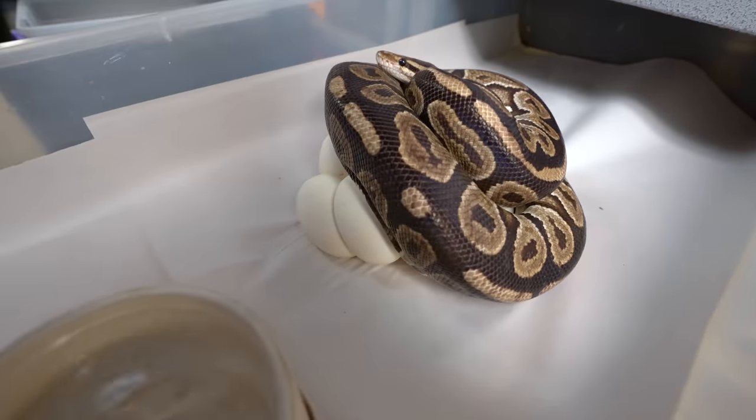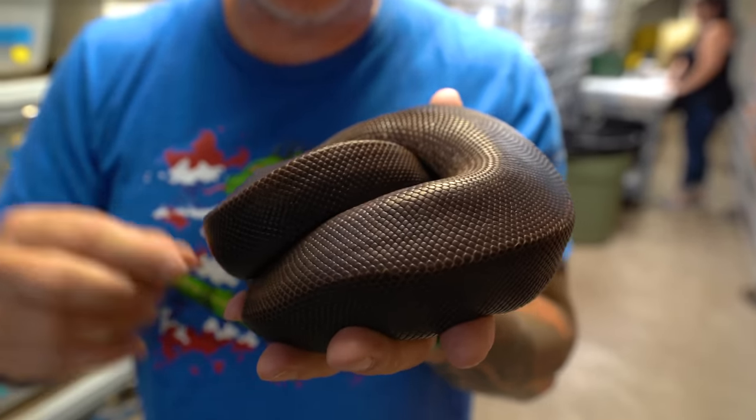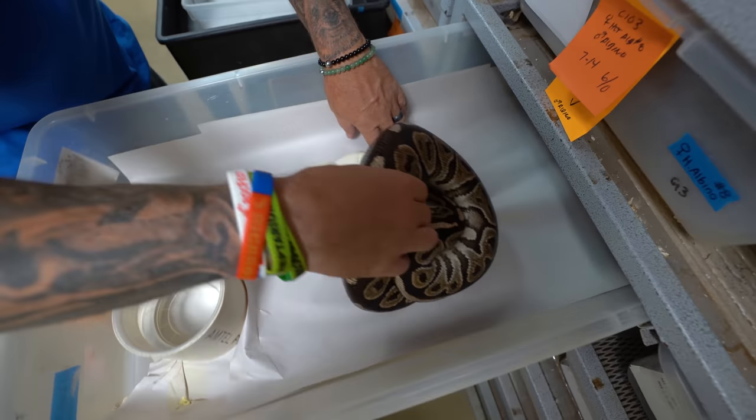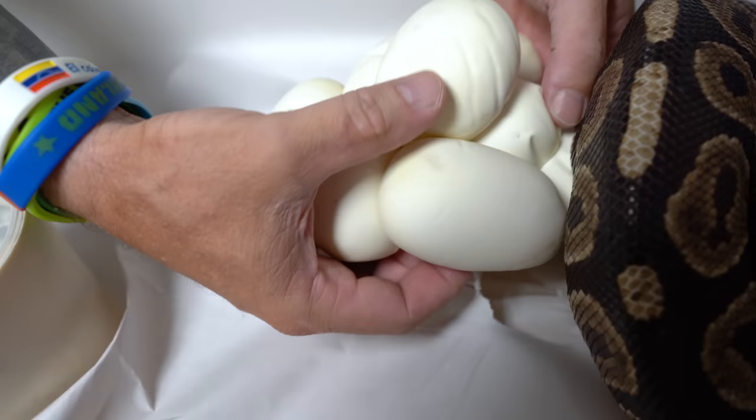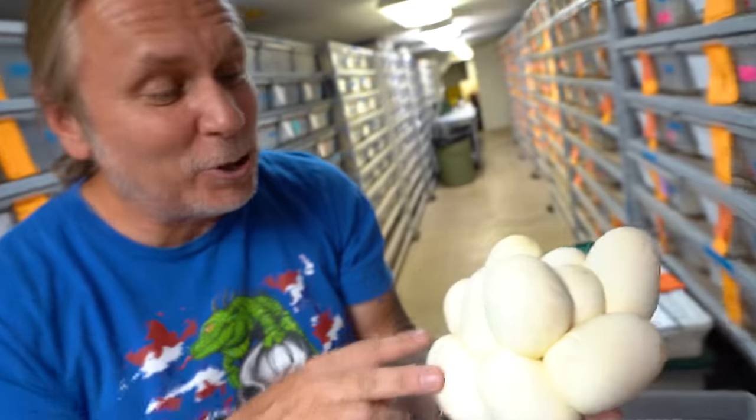Pretty cool clutch here. This is just a big black pastel female, which of course is a dark mutation. And it doesn't get much darker than this. This is actually a Suma, which is a super mahogany pet pie. So let's go ahead and see how many mama has. Looks like a big clutch of eggs right there. Ooh, doggy, I tell you what. That is what I like to see when I'm pulling clutches of eggs. There's no doubt about that. 2, 4, 6, 8, 10, 11 gorgeous eggs.